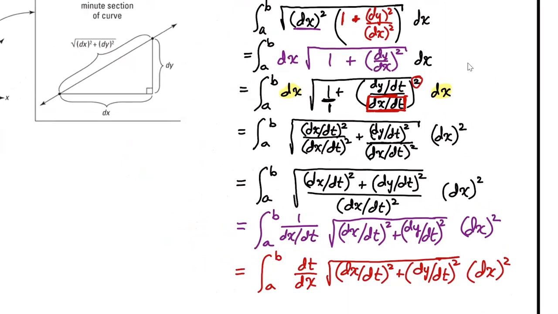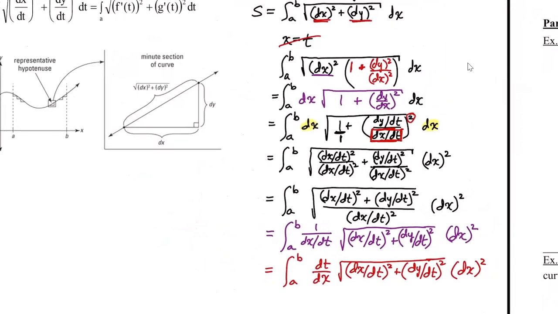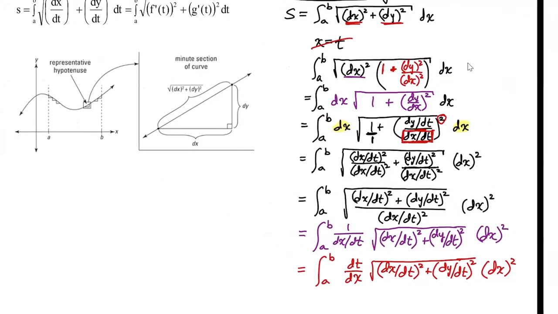Oh, all right. This is some tomfoolery action here. I threw the dx in at the end of the original formula because I misremembered the formula. Because in the Calc 2 formula, it's s equals the integral from a to b of the square root of 1 plus dy/dx squared, dx at the end. So it already had the dx accounted for. So this shouldn't have been there. That one's on me. I got all these extra dx's that never needed to be there.